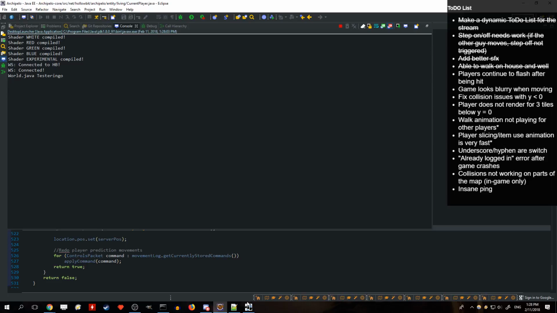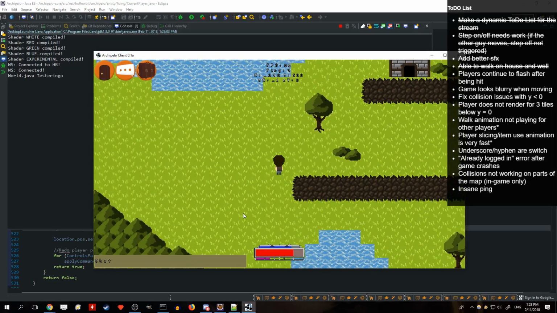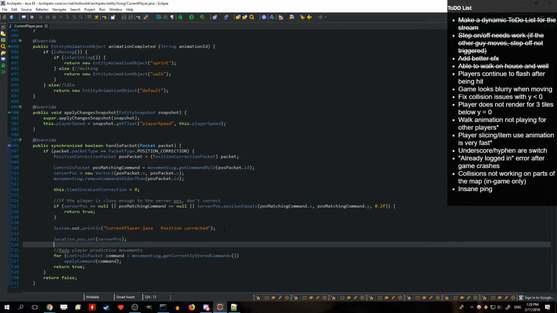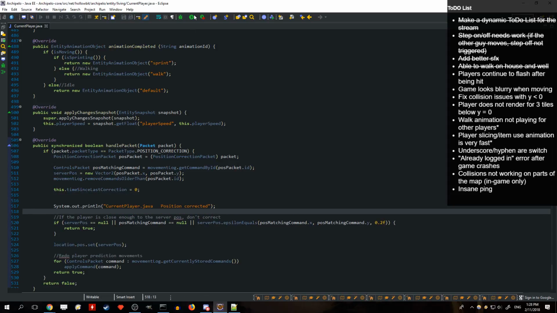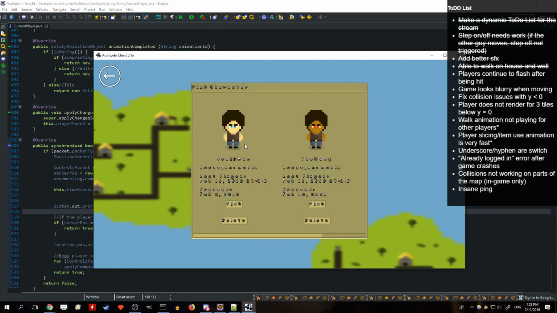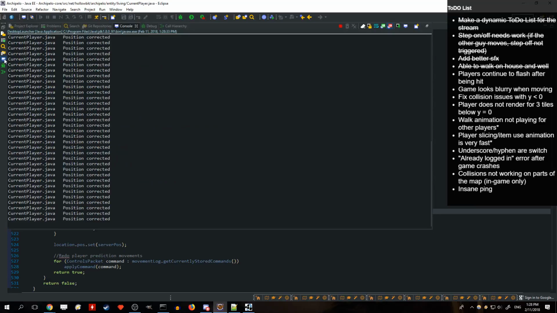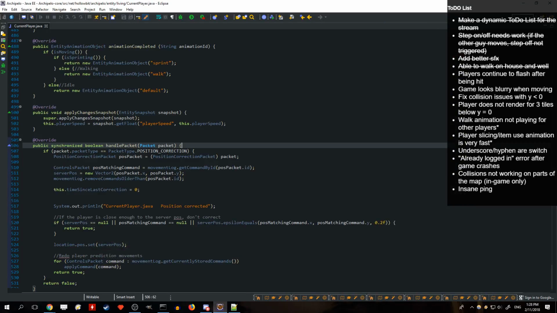Okay, so it looks good, actually. If the position was being corrected, we would be seeing console output right now. Here, let's just put it before this. Just want to make sure that the method's actually being called. I mean the system out. Yep.